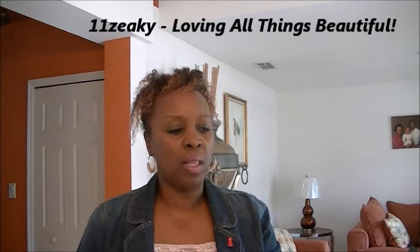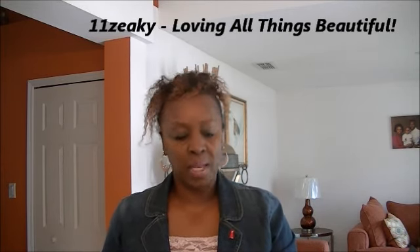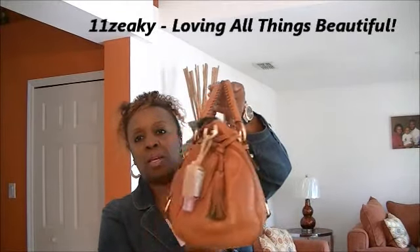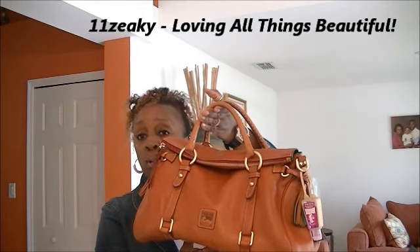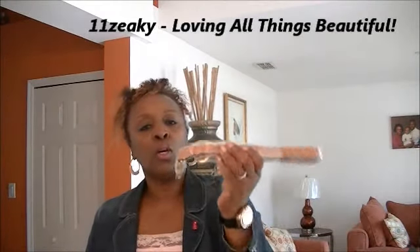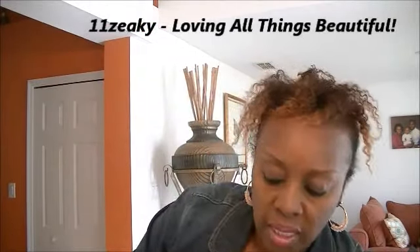You all know a couple of videos back I told you my husband got me the Michael Kors purse and wallet for our 27th anniversary. I love the purse but it's just not me when it comes to handbags. We took it back to Orlando and I ended up getting this beautiful bag by Dooney and Burke — it's the Florentine, the large Florentine handbag in the color natural. Since I had surgery I've taken out three quarters of the stuff because it can be a heavy purse. It also comes with a beautiful shoulder strap for those who don't like two handles, but I love this handbag so it was well worth the trade.